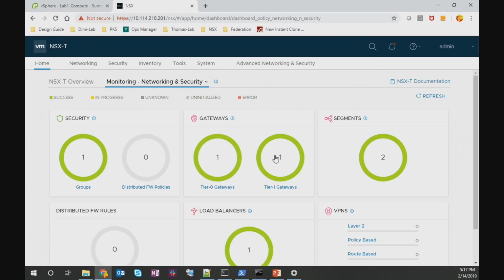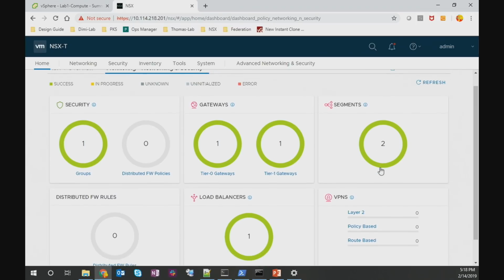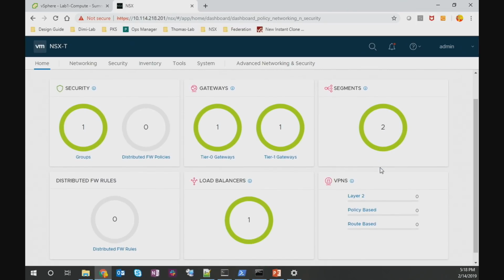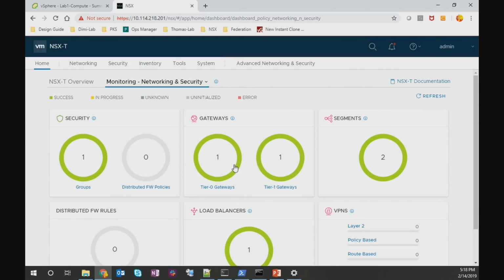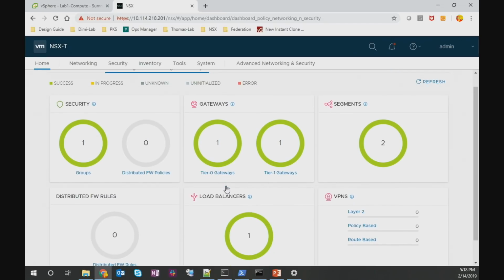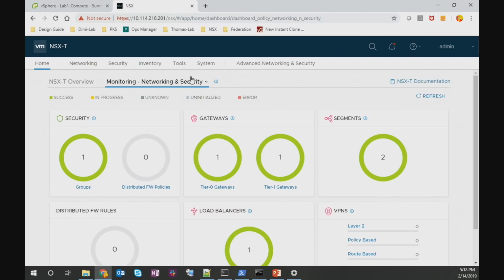So my tier 0, tier 1, I talked about before. My switches, I have 2 because I have 1 for the VLAN to go to the real world, and the other is my overlay to go to my application, and 1 load balancer. Of course, in real life, in real applications, you'll have maybe dozens or hundreds, like some customers on NSX-T, of those. And something cool is if something is red, because your VIP is dead or something, you can quickly see, drilling down, which ones are dead and go straight to the issues you may have.